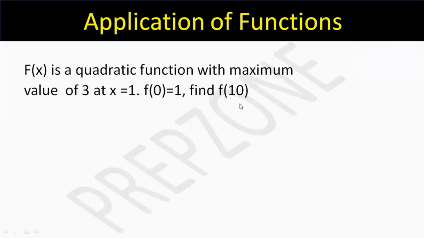Here हमने क्या किया था? The idea was हमने function को assume कर लिया था कि यार x equals to 1 पे we have a maximum, so it has to be 3 minus something, and because it's maximum, it has to be in the format of 3 minus k into x minus 1 whole square, and then we used the value and calculated f of n.